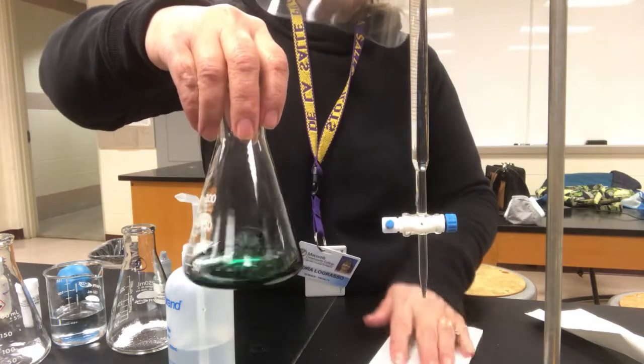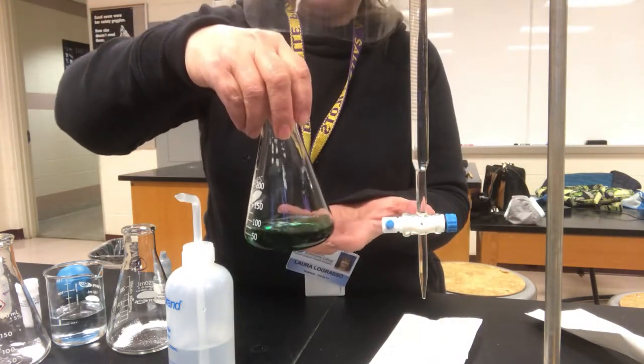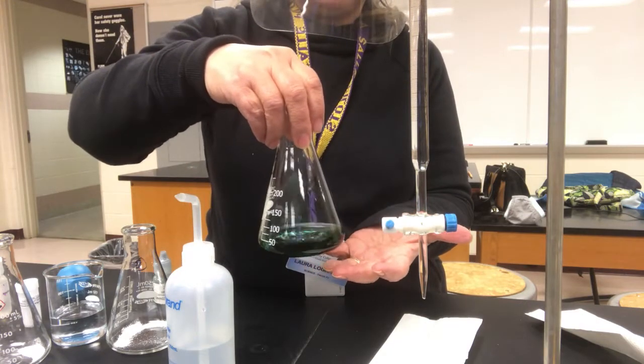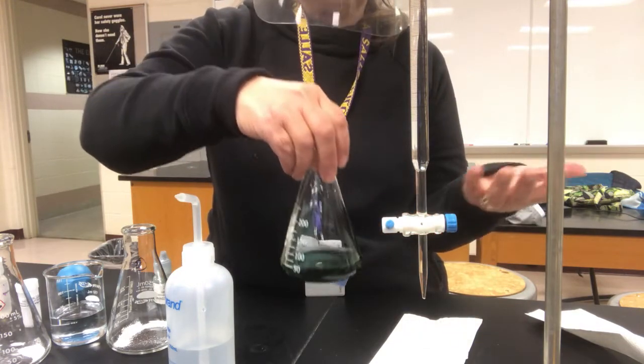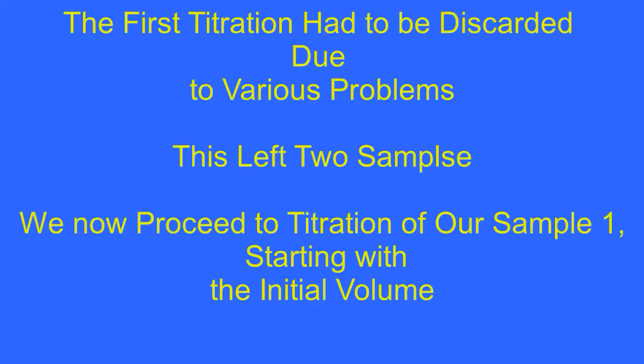So the other trick to this is the fact that we don't know where the endpoint's going to be. I don't know how much sodium carbonate is in the sample. So that means that from the beginning of the titration, I'm going to have to be a little bit cautious and careful.